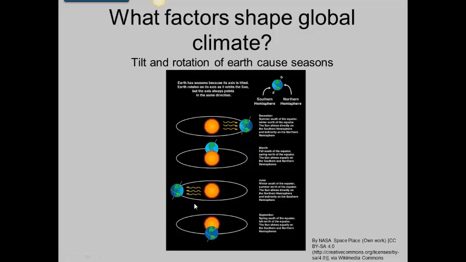And then you can see down here in June, the northern hemisphere is now facing the sun. The southern hemisphere is tilted away from the sun. So that means it's summer in the northern hemisphere and winter in the southern hemisphere. So these patterns are changing how much solar radiation is being delivered to different places on our planet, therefore causing these seasonal changes in the amount of light, but also in the atmospheric conditions. It could be the temperature, or it could be the amount of precipitation.